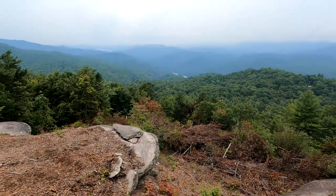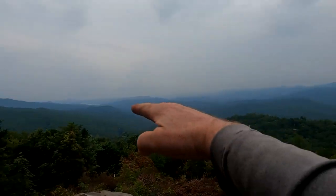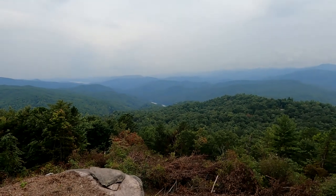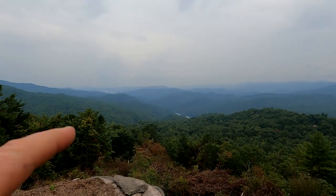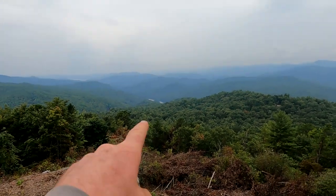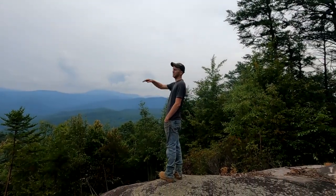So me, Josh, and Micah dropped all kinds of trees down through here. It was about this high coming across, and you couldn't see that at all. But there's the river right there coming in. It's called Cane Break. And that's another view. You could see that from all the way on the other side, but it looks like there's a house right there. I didn't realize there was a house right there.